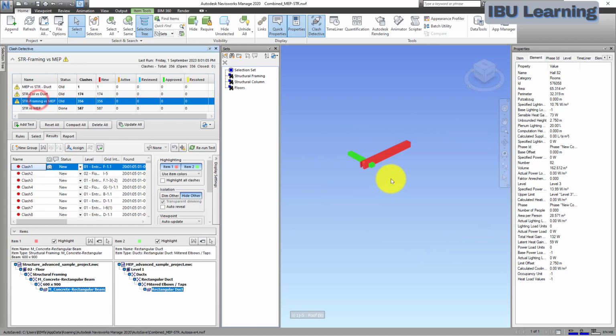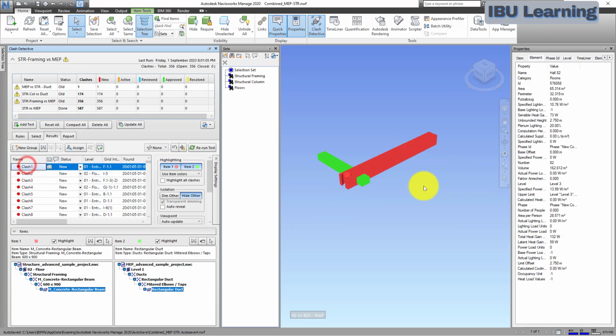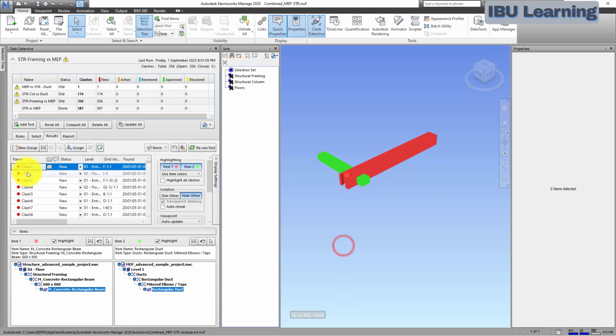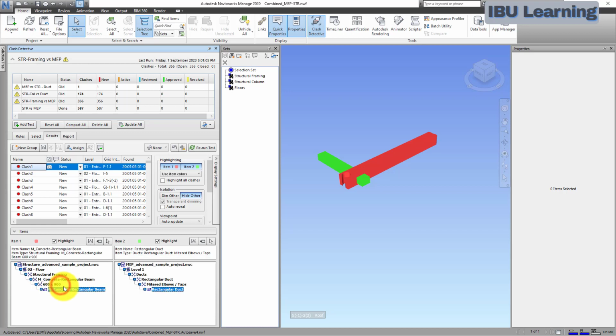If you move to the structural framing classes, you can see that one. Before, we were selecting from the MEP model, but this time I'm going to see this element, a structural framing. It is the concrete family 600 by 900 rectangular beam.